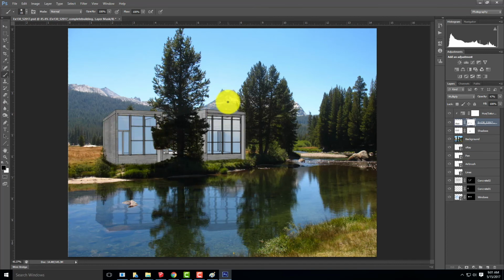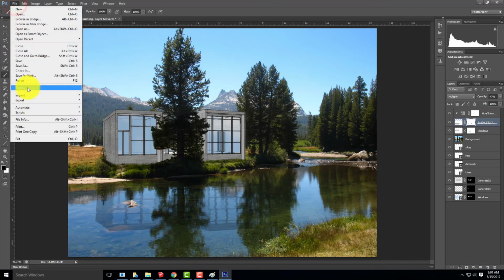The last piece of this is to add a little bit of entourage to the building itself. And that comes by adding people. And people and scale always really help. So I'm going to go to File. I'd love to put a person like right here looking at the building from across the river or something like that. So I need to find the right person, which is obviously part of the challenge.